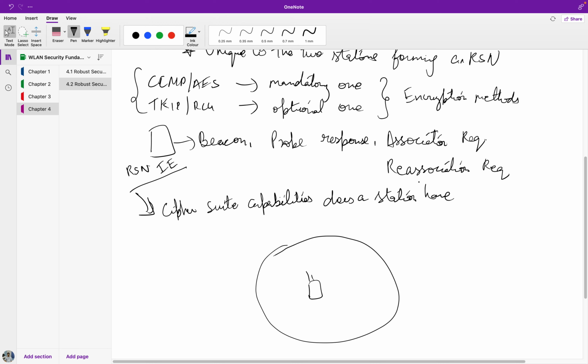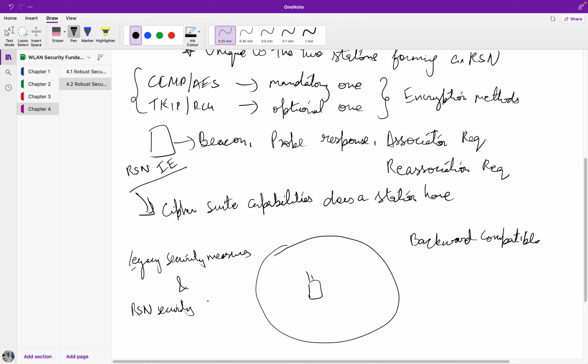So by all means, this is definitely backward compatible, which means in the same BSS legacy security measures can be supported along with RSN security defined mechanisms.